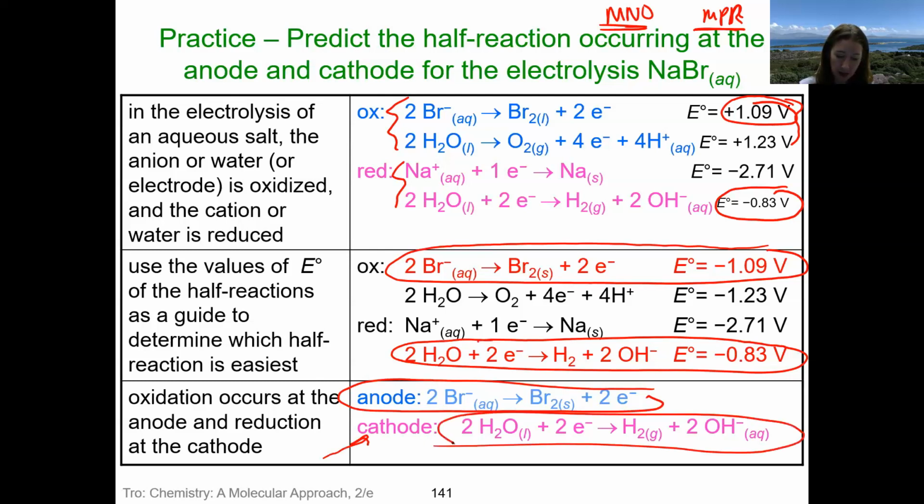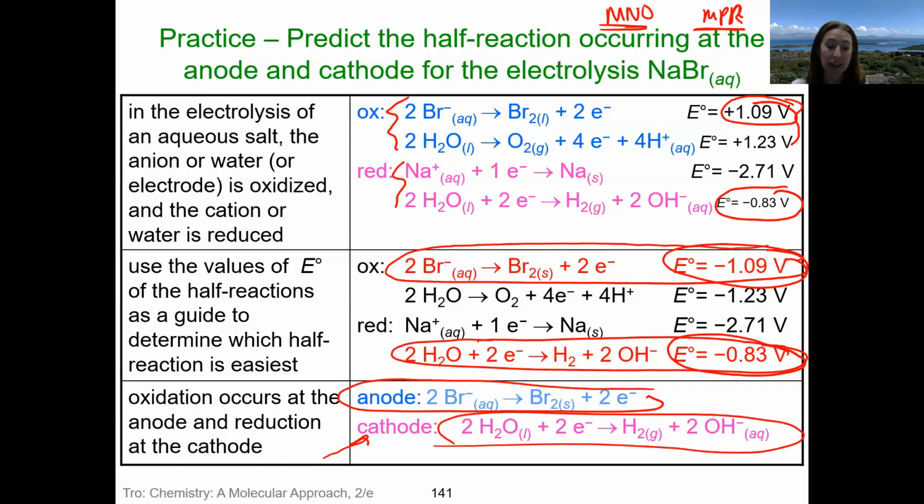Here is our reaction. Now, if we wanted to know the E cell for this, which I didn't ask you on here, you do it the exact same way. We just add this plus this. And again, look, it's negative, so it's a non-spontaneous reaction.